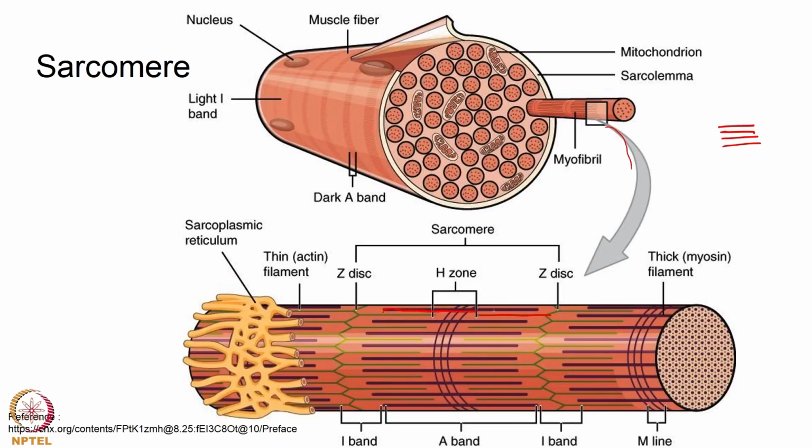So, these stripes are basically composed of alternating dark and light bands. The dark bands are formed due to the visible thin and thick filaments together. So, there are two kinds of filaments within these. So, one myofibril is composed of several dark bands. So, then one dark band is here, another dark band is there, and then there are some light bands that are here. These are the light bands, and another light band is here, another light band is there, etc. This alternating dark and light bands constitute a sarcomere. Basically, these alternating bands of dark and light color together, when they are connected in series, constitute a myofibril.